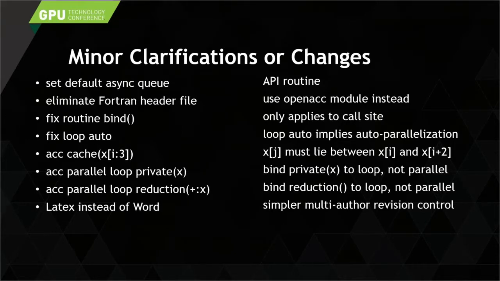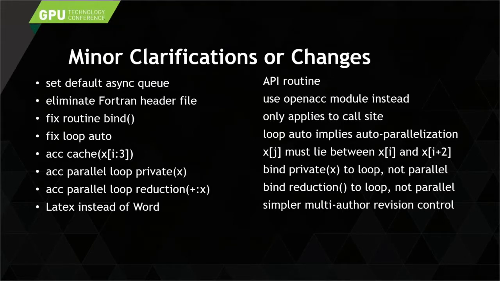Minor clarifications or changes. Right now you have async, and I didn't actually hear the speakers earlier in this session talk about use of async. Did you use async, Aaron, in your? So he says he did in one of the codes. We had some presentations earlier yesterday, I believe, where they found using asynchronous computation was really important to get all the performance. And with async, you can have a bunch of different queues. You can launch basically kernels and launch data movement on different queues, and so they can potentially overlap with each other, and you hope that they do.